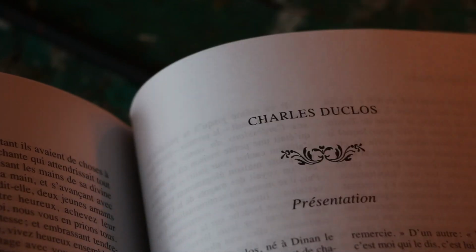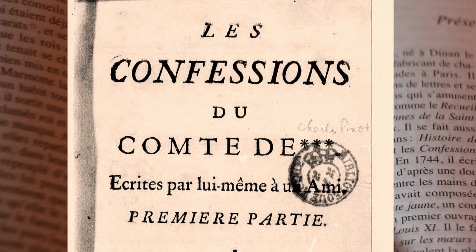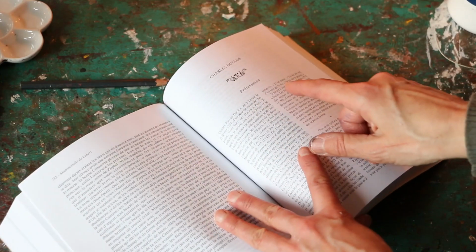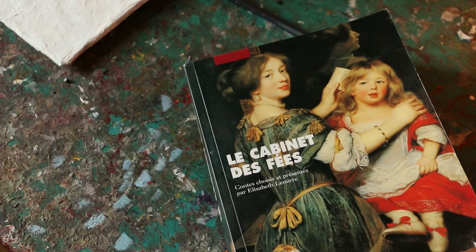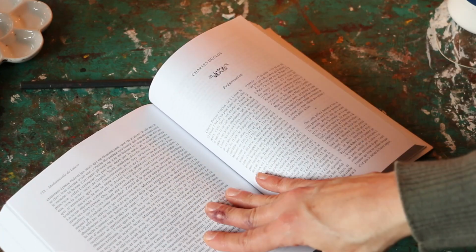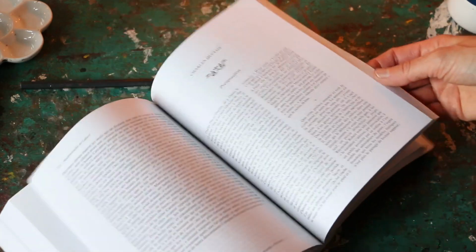His famous book was Les Confessions du Comte de, from 1742, and here he wrote several fairy tales. I will try to find his volume in the different ones I gathered. Some are more difficult to find in the original collection, but you see, there is no problem at all. And as I said in my video about Madame de Villeneuve, who wrote The Beauty and the Beast, her stepson was Crébillon fils, a super, super famous libertine writer. And she was the author of The Beauty and the Beast, of fairy tales. So you see, it's all connected, these things.